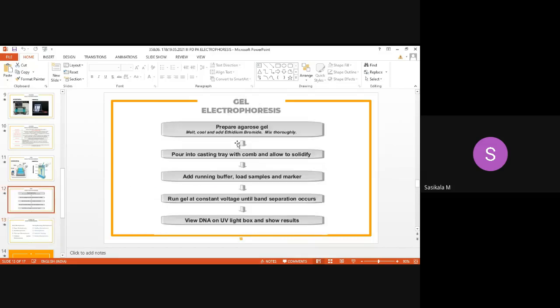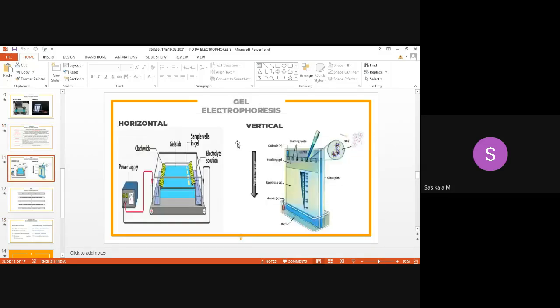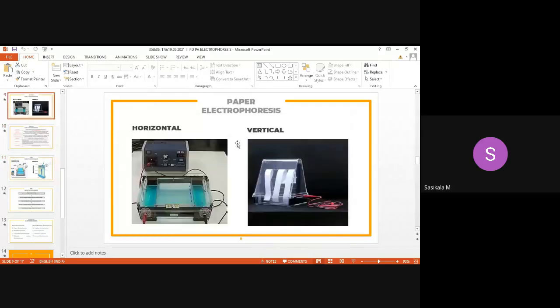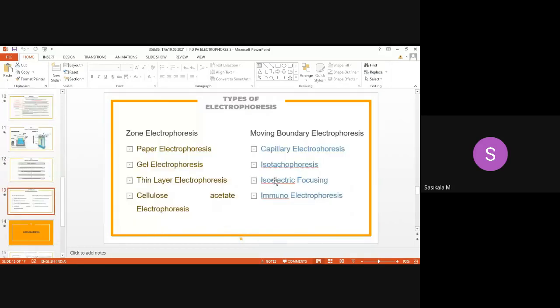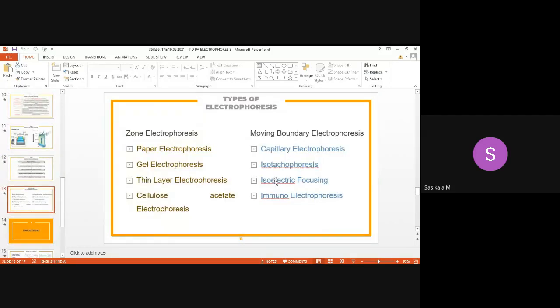According to the syllabus, you have learned only paper and gel electrophoresis equipment. So with the content, you can explain in the manner you have understood. You can even take more examples of paper and gel electrophoresis through the net also. Many articles have been published on these electrophoretic techniques. So you can collect different samples, what different samples are separated, and make an assignment on that: applications of gel electrophoresis on different samples.